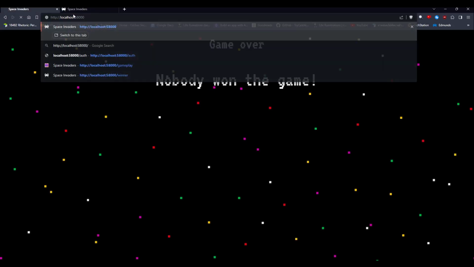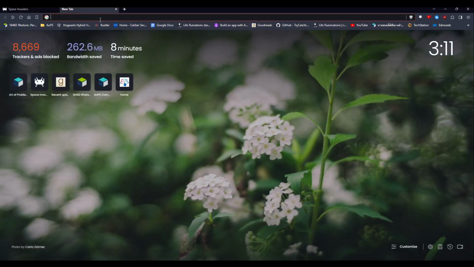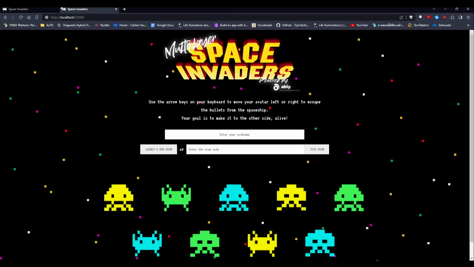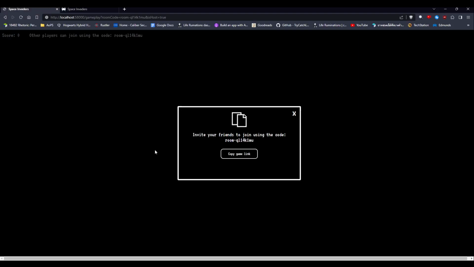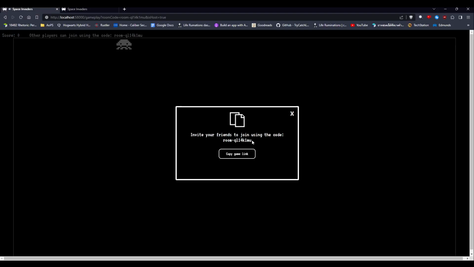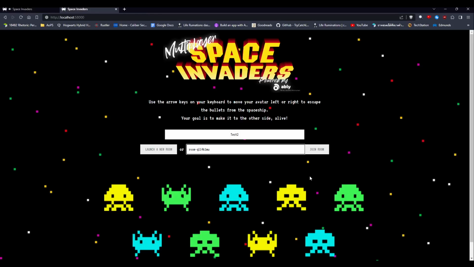Right, let's try that again. Back to the home page. Alright. See if we can actually make it through without dying this time on both users. Room, and the room code is uniquely generated each time. So just copy this. And you'll notice the score indicator up here in the upper left corner of the screen. It goes up every time you evade an enemy fire. I think that's how it works. It goes up in increments of 5.